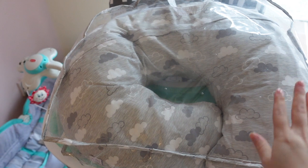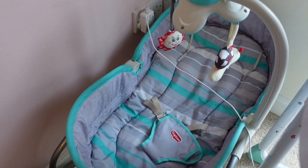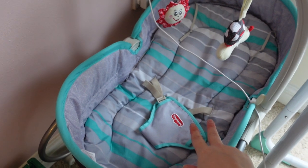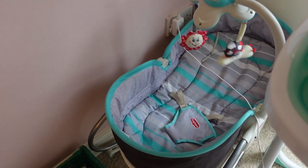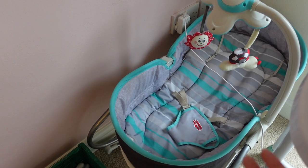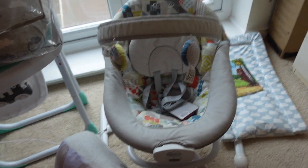Underneath I've got a breastfeeding pillow — it wasn't used and it's got a zip cover you can wash. I also got this from a baby fair — it's almost an alternative to a Moses basket. You strap them in and you can rock it up and down, and it also vibrates. I thought maybe I can keep it in the kitchen so if I'm cooking or want to go in the shower I've got somewhere to put them.